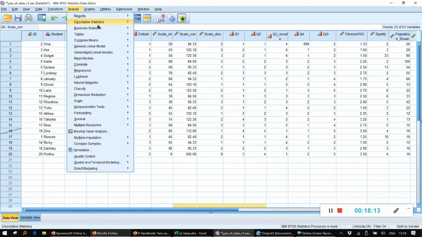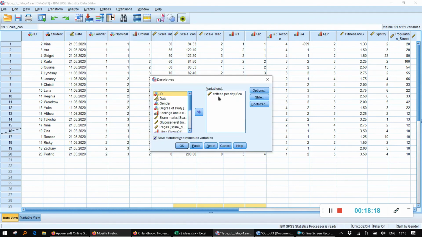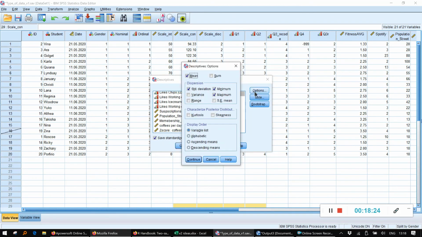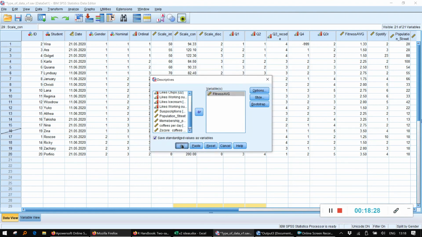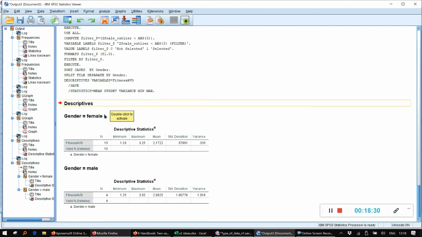So now if you go to analyze, descriptives, and you add in the variable we care about, so in this case it would be fitness. Boom, it created two tables, one for female and one for male. So it's easier for you to kind of understand how the means and distributions differ between the two.